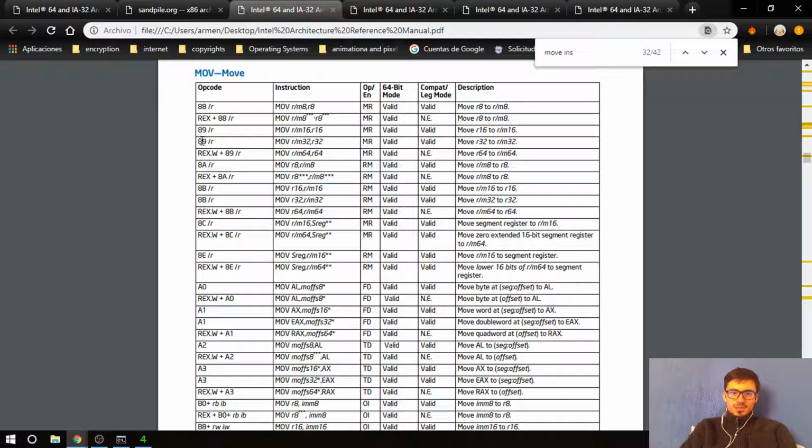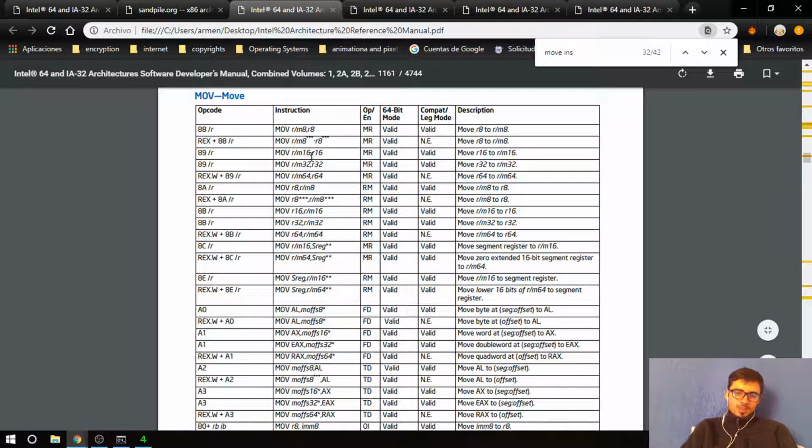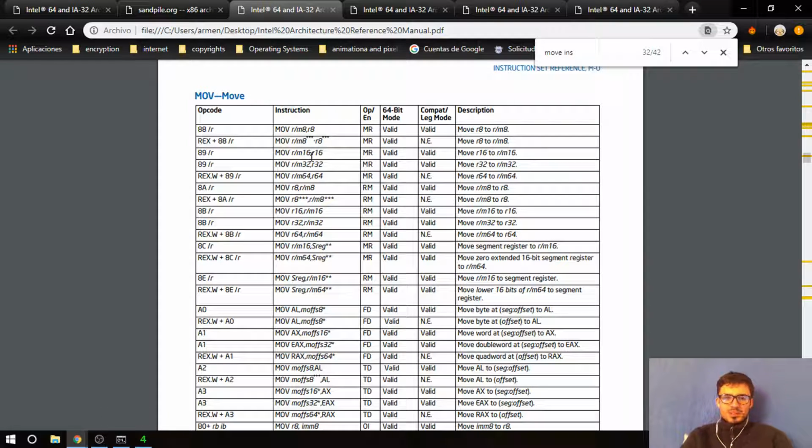So we have this one and this one. This is not valid. Oh, this is valid for 64-bit. That's kind of nice. Normally 16-bit encodings are not possible in 64-bit mode, but this is possible. So that's it, move RM16 R16. It's just the same case here. So we have all the encodings for that.